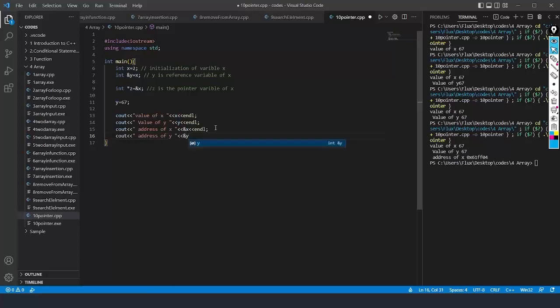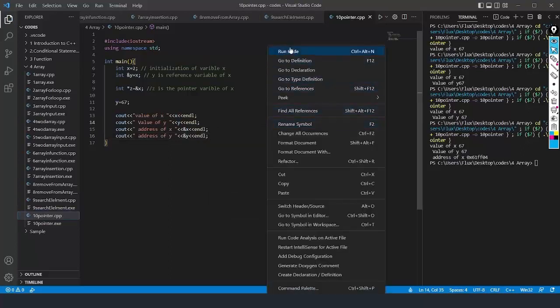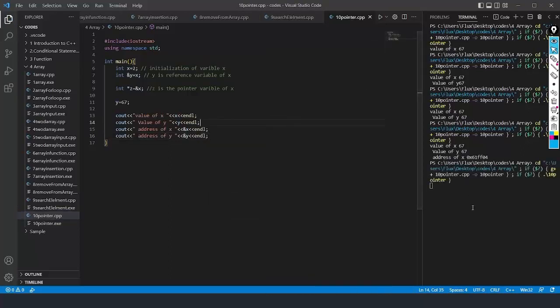If I write address of y with an endl statement, save the code with Control S, and run the code, you see both addresses are the same. Initially I said that x and y are the same thing, only the name is different. They are nicknames of each other. That's why the addresses of their memory allocation are also the same. Their value is also the same.